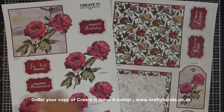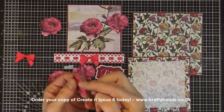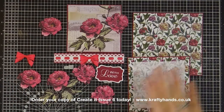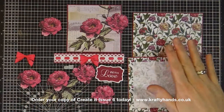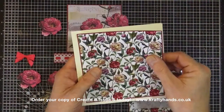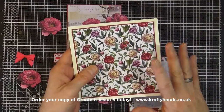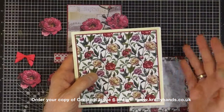All the pieces are now cut out and I've gone around the edges with a pink distressing pen just to hide those white edges, so I'm ready to begin construction. Looking at the card itself, I considered what colour card base would be best. I've gone for a cream card base because white would have been just a little bit too stark — the cream warms up the outside of the card and makes it a little bit more mellow, and it also ties in with the cream in the flowers.